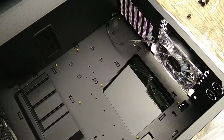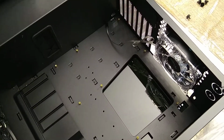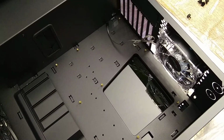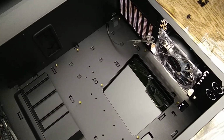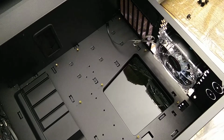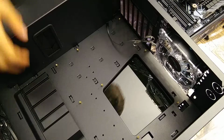Oh, look at all those fans. Fingerprints on it, David. That's fine. I think it has five fans in it. Yeah, four. Well, you got three, a four, plus the fan on your power supply that makes five. Seven, if you count every fan. Is this a fan? No, but those white cases are fans. These are fans? Yeah, those are fans. I asked you if they were hard drives, and you said yes. No, I said this one's the only thing with RGB lighting. I think there's one other thing in there that's not RGB. I'm positive of it.